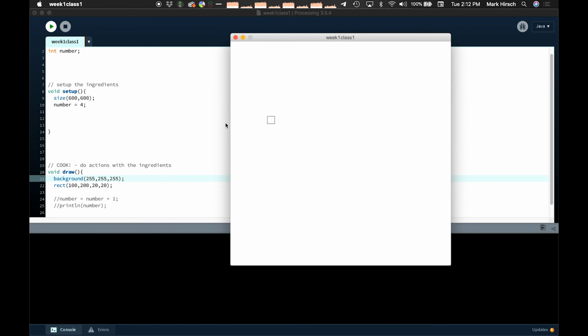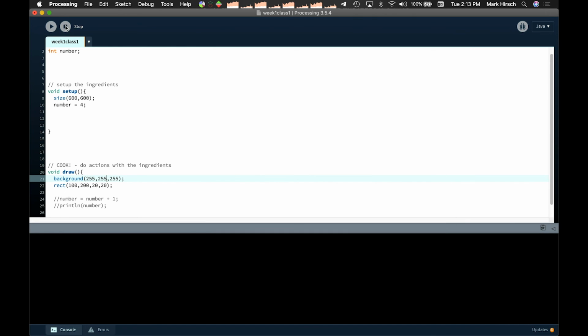Okay, so let's make this a little more interesting. You remember that we built this number variable, and we had this method for increasing it. So I think what we could do is replace one of these numbers, our location, with our variable, and that means this location will change over time, which is going to give us the illusion of movement. So let's check that out.